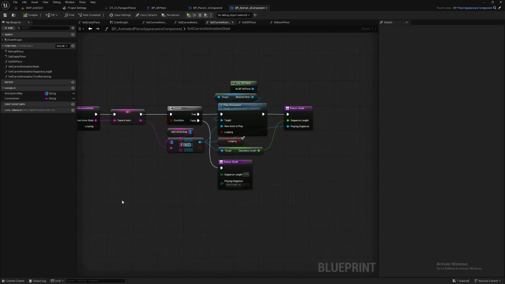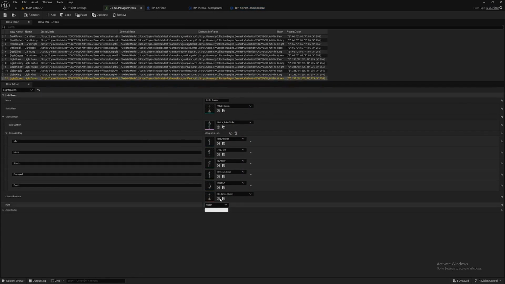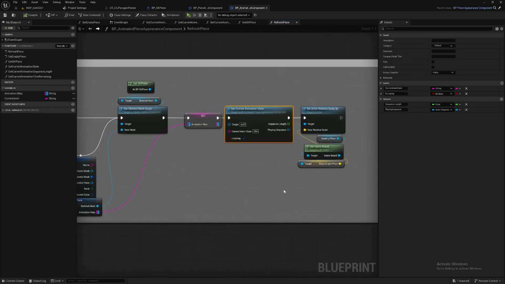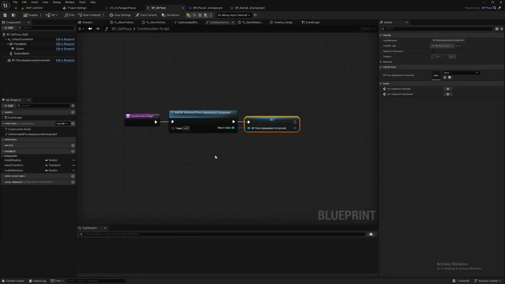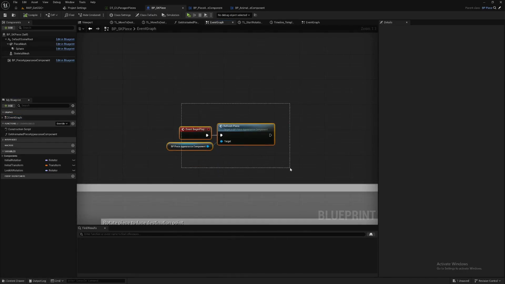It's a very simple function, but super effective, and allows you to have a list of animations here, and you can override this function to change how you want to transition between states or even play certain states. So you can really do a lot with this function. This is just the base setup that works for a lot of scenarios. Okay, cool. So this is refresh piece basically. Let's go back to SK piece. We've constructed our appearance components. We've called refresh piece, which sets the state of the piece to idle.